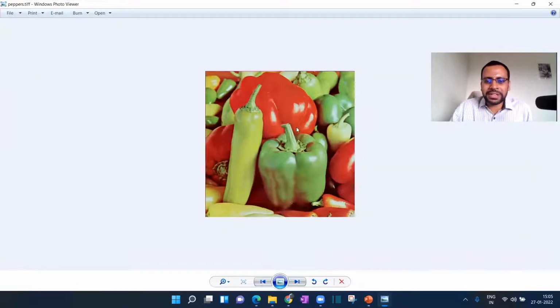There is a green pepper here, a red pepper here. So what would happen if you take just the red channel? Of course, it's not pure red. There will be some element of green also coming there, but you would completely miss it. So what you would rather consider is, of course, a simple averaging. Of course, there are other ways, by moving from RGB to some other color space. HSV, for example, might give you a better representation and a better conversion.